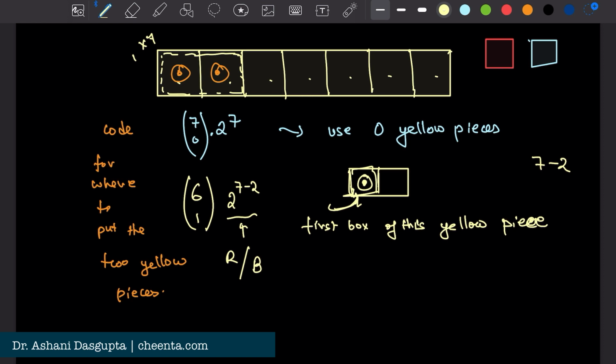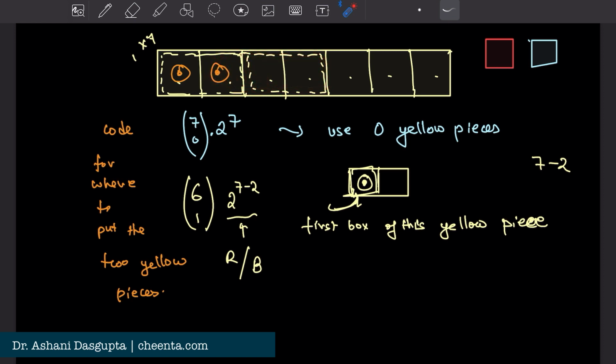And wherever you see the second dot, start the second yellow piece 1 box to the right of it. So I saw the second dot here, so I started the second yellow piece 1 step right of it.